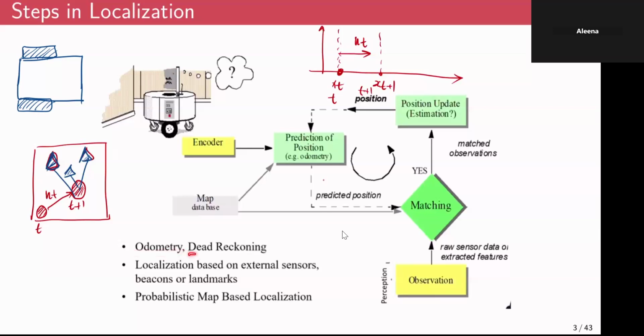And if you use heading sensors apart from encoders, like gyroscopes or inclinometers, to know the heading or the orientation of the robot, that is what we call dead reckoning, right? To know where the robot is headed, or its next position, using sensors like the gyroscopes or the inclinometers, that process is what we call dead reckoning. And odometry is for estimating the position just by using the encoders.